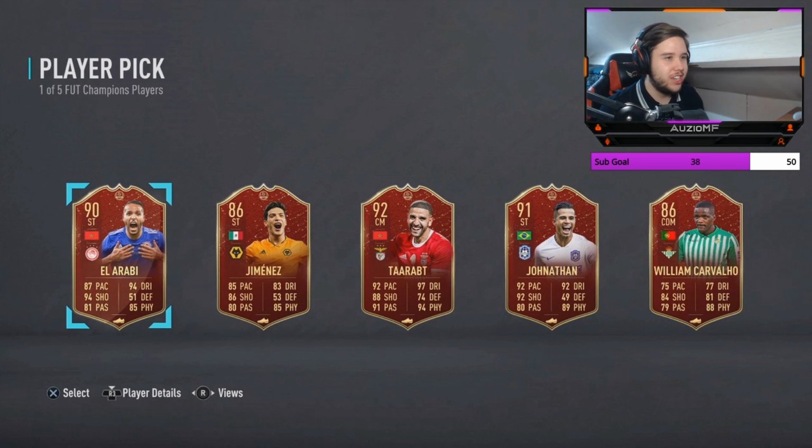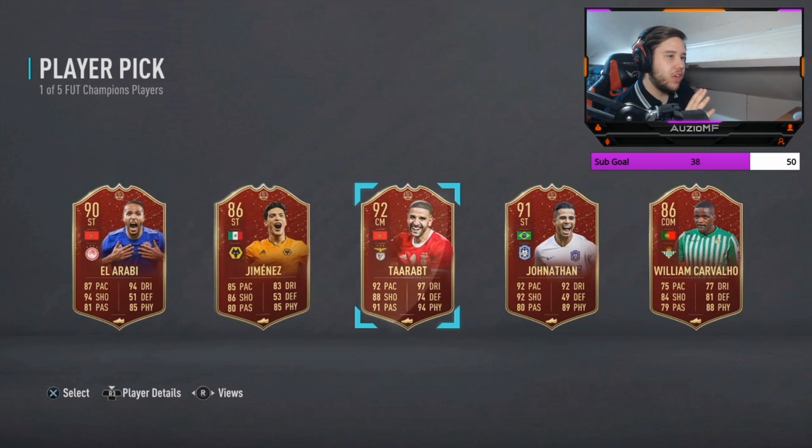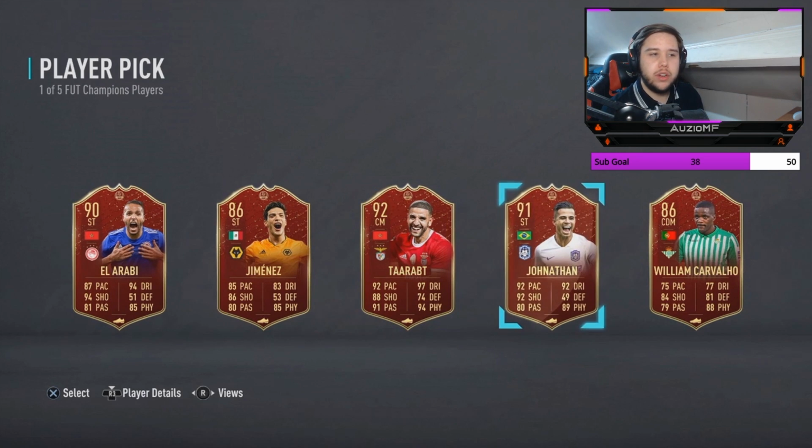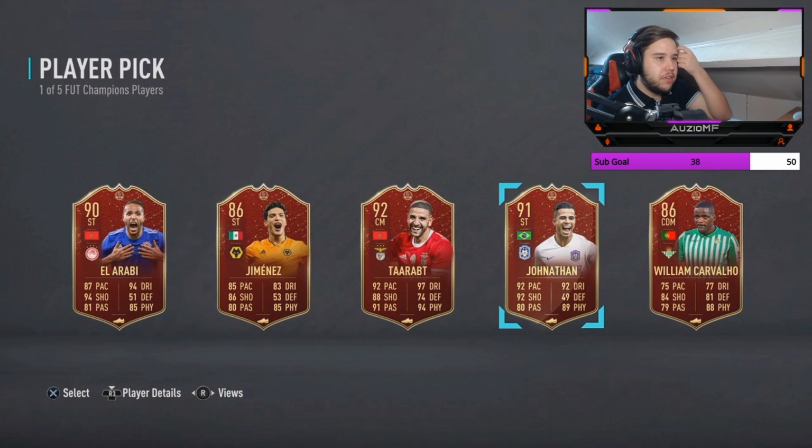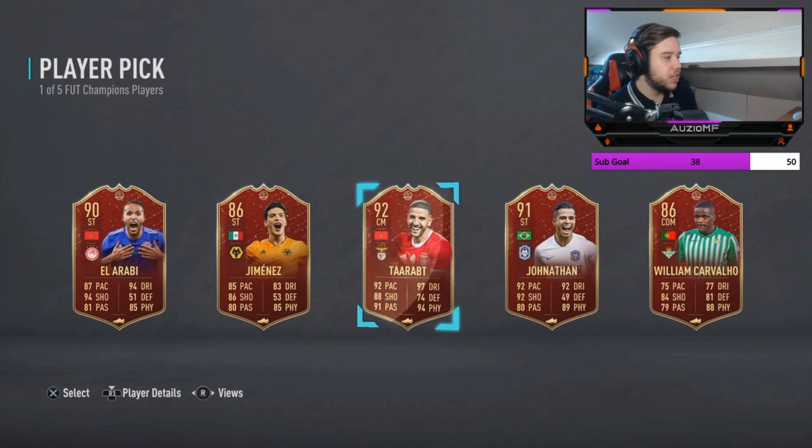For me, saying that your team is already god tier, it's rather a Tarapt or a Jonathan. Now, if you want to use Tarapt in an SBC, go for Tarapt. But Jonathan ain't actually too bad. I believe he's high height, yeah. You're never going to use this card. You never are. You got R9 and stuff. There's no point of you using Jonathan. So I'm guessing it's going to be a Tarapt thing.